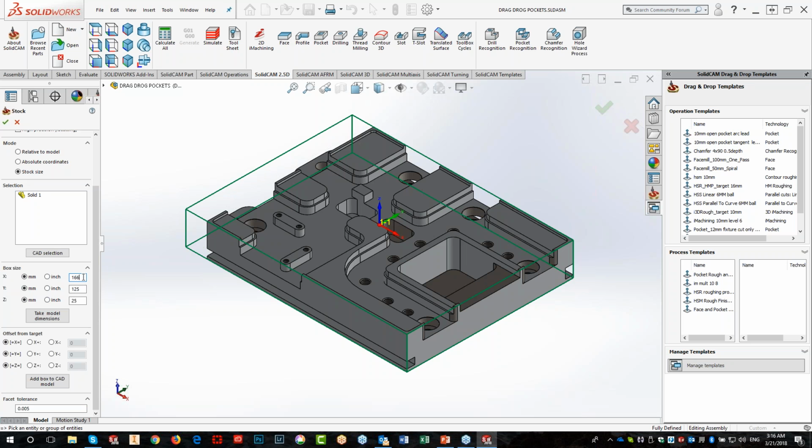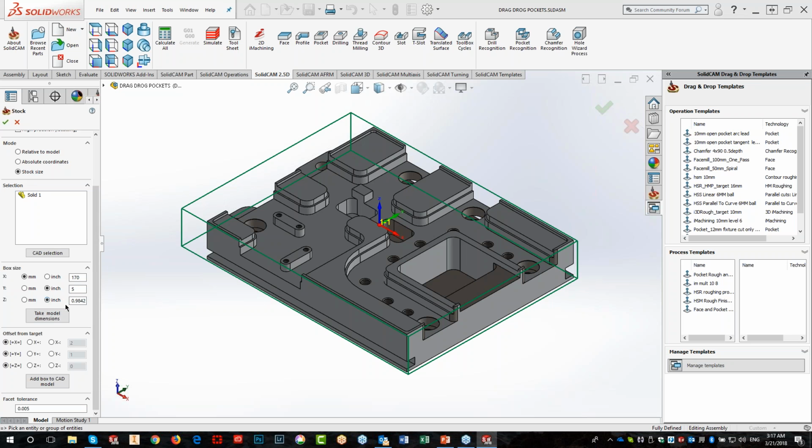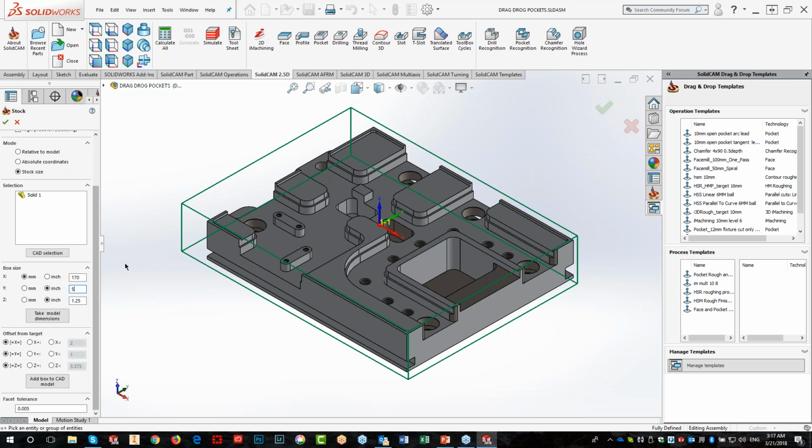Okay, so now you decide, and you know what kind of steel, what kind of material you're going to get, and you say, you know what, on the X side, that's something I can cut to length. So I'm going to cut it to, say, 170 millimeters. Okay, no problem. Now, in the Y, I'm going to go into inch. I know my standard that I have is inch, and I see I need 4.9, and I say, you know what, my manufacturer, the guy who gives me steel all the time, he has 5 inch stock. No problem. I put that. That's what I'm going to use. In Z, let's change it to inch as well. I need 1.25 inch stock. Okay, so this is the exact stock.